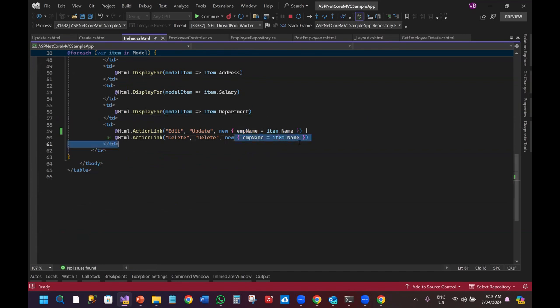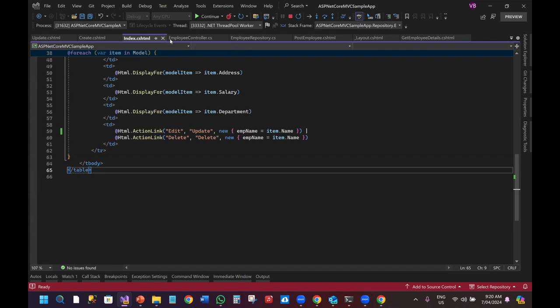Okay, you see here, employee name, item.name. And here I'm trying to pass my name, and then based on the name, it needs to select the object and then delete it. That part is missing here, so we need to add that.